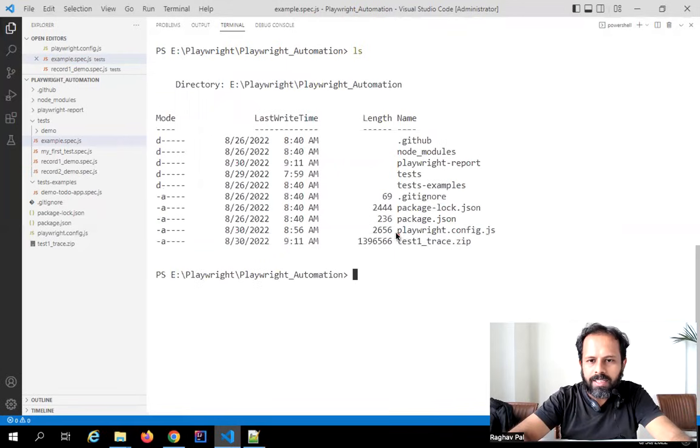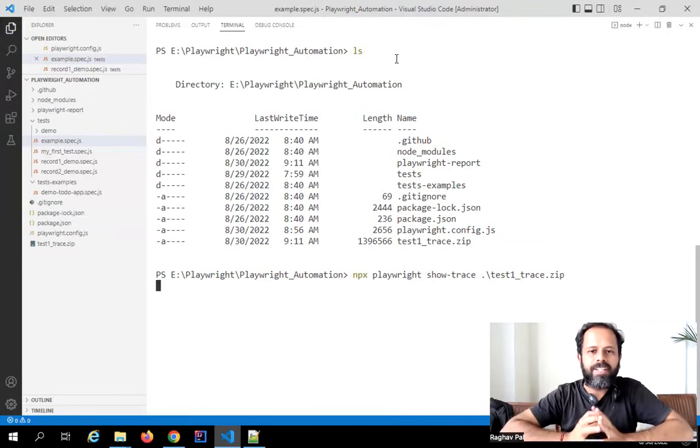And you can see test1-trace.zip is created, and it is here. To view the trace, I will use the command npx playwright show-trace, and then I will give the location of the file along with the name, which is test1 trace.zip, and I will hit enter.